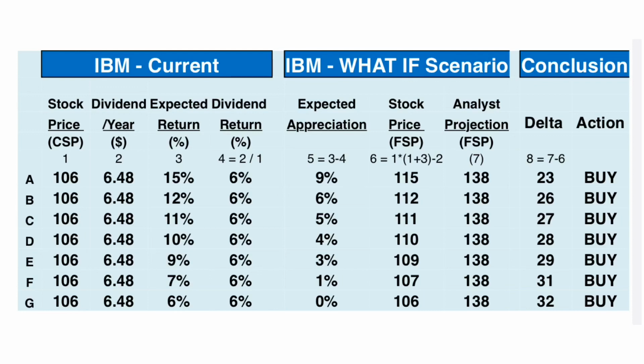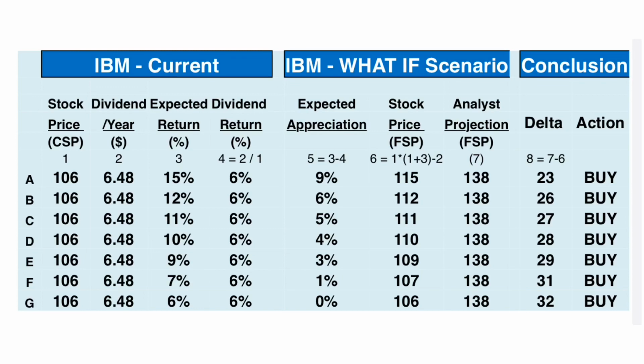Still I'm in row A. Now I looked at what the analysts are projecting on this stock, and their projection is that 1 year from now this stock would be at $138. Now keep in mind, it changes every day, based on the trading and based on the information coming in. So it's good to keep an eye on 2 things: of course, the current stock price, and if the analyst projection changed.